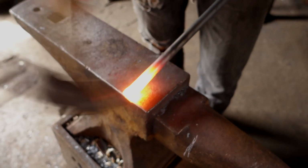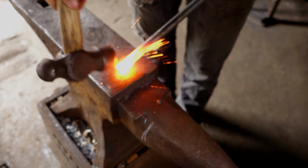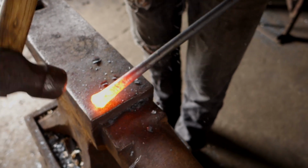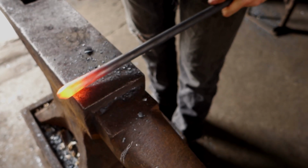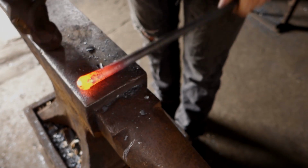An acorn has a very steep taper on the end. So that's what I'm going to try and forge now. Check that I haven't got any fish lips forming, but we seem to be okay.